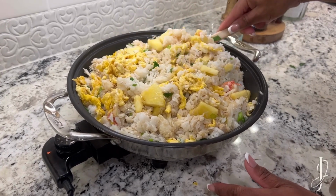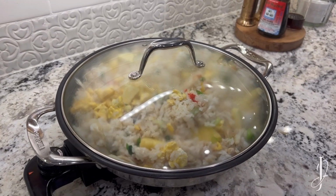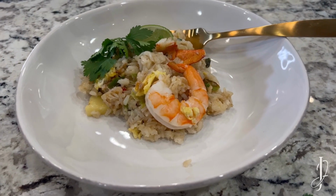So I let the rice stand by itself and cook. You can see the heat coming from it. Covered it and let it sit for about, I would say about 7 minutes. And voila, here is our dish.